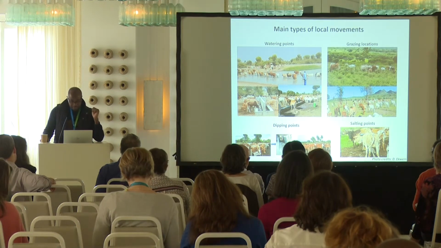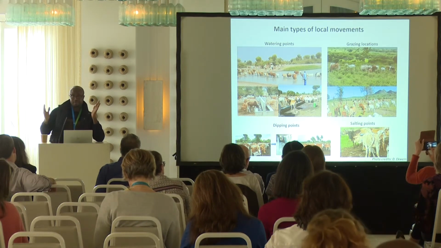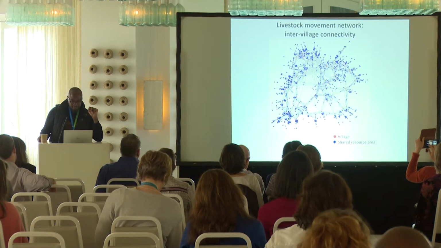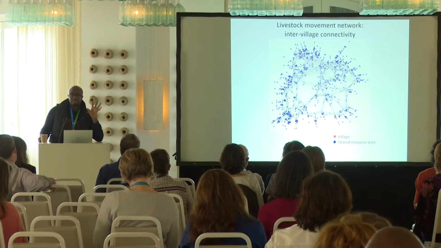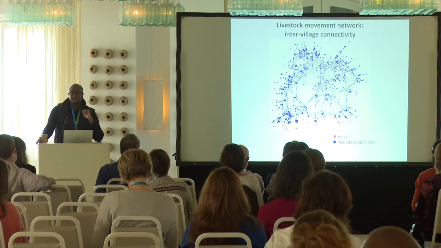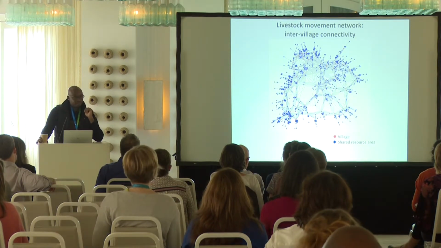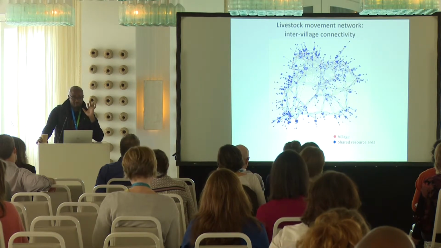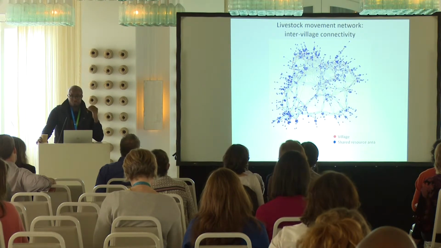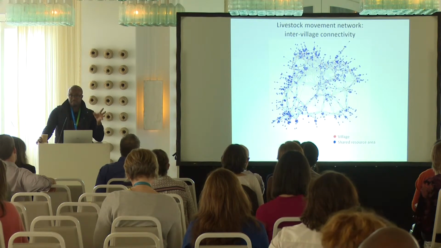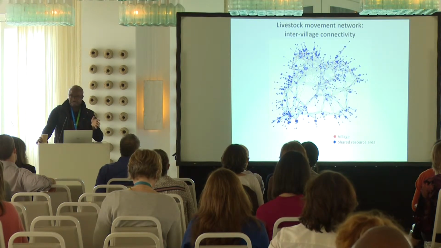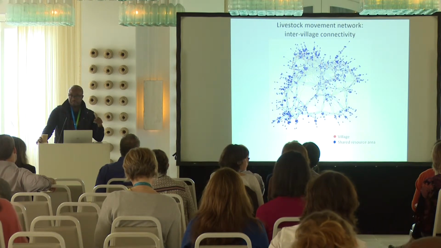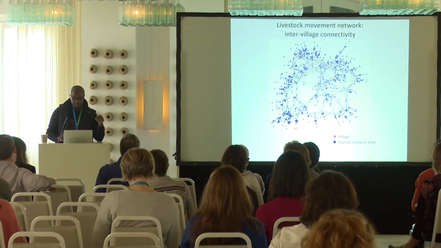The sorting points are also important. However, they also buy commercial salt, so sometimes you see much less aggregation in those areas. This is what local mixing looks like. The red dot is the village, the blue is the shared resource area. So you can see how they are mixing there. While the gray areas are just the connectivity. So sometimes you have some resource areas that are shared maybe by just one village, while in others there is more aggregation.